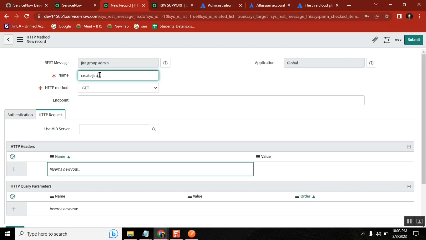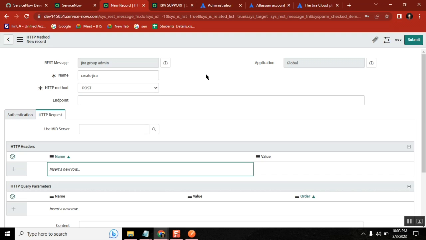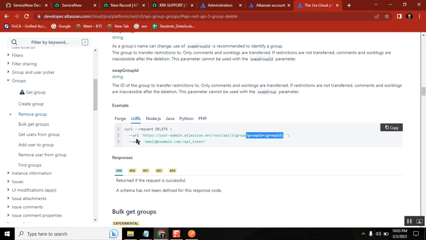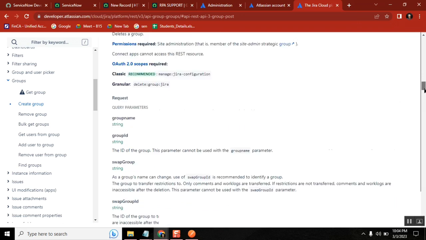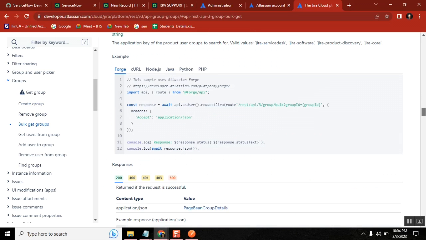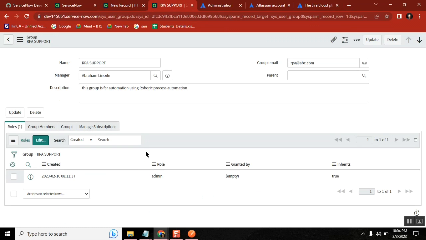Give me a second. The password is not taking it, so that's where one problem we have.